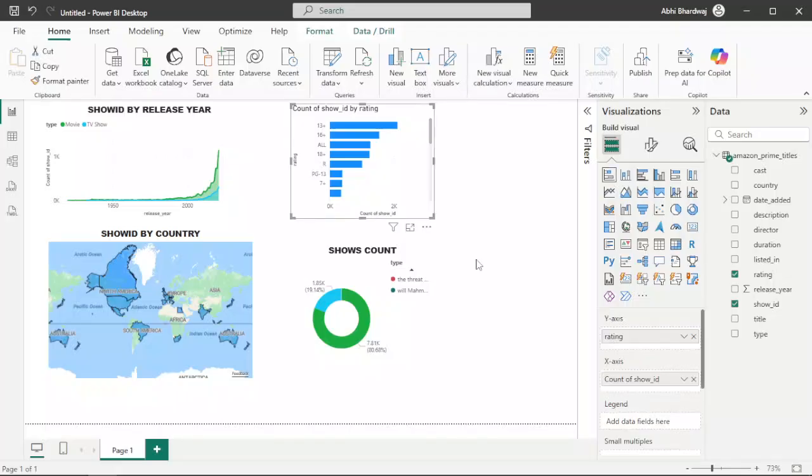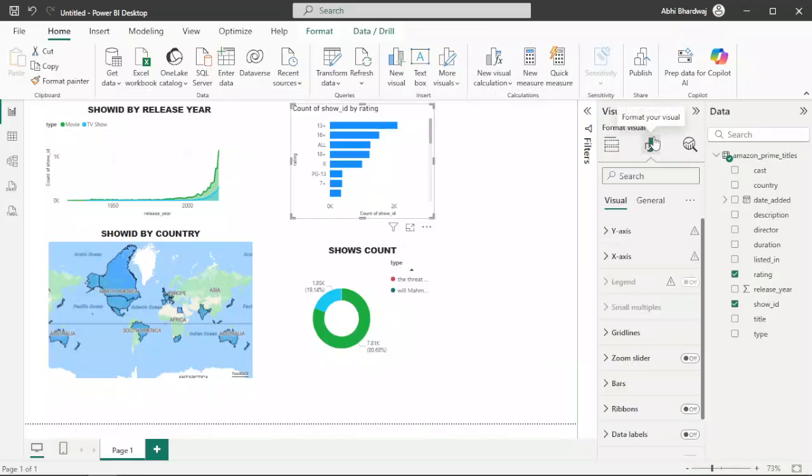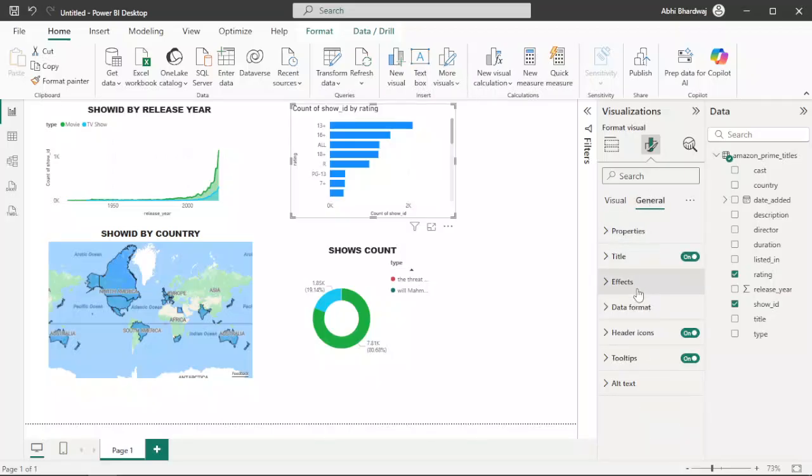And count distinct again. And we're going to change the title again this time.